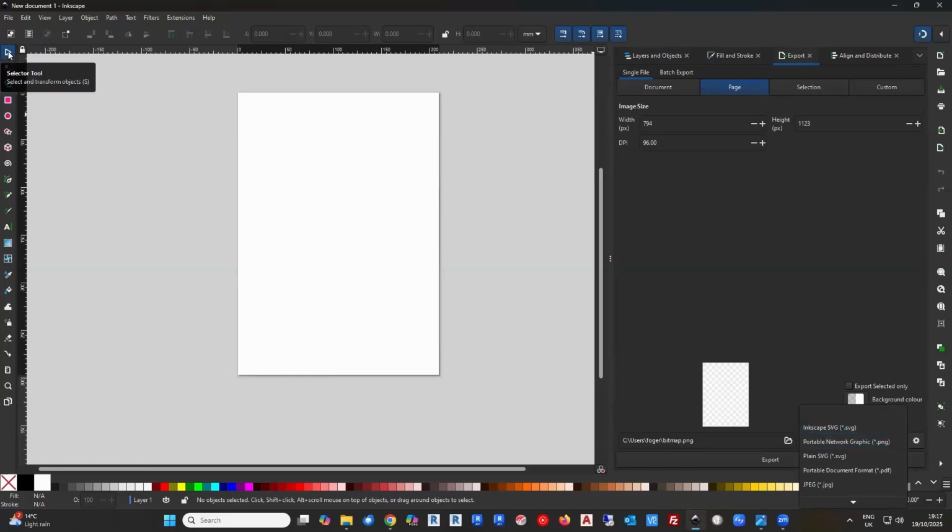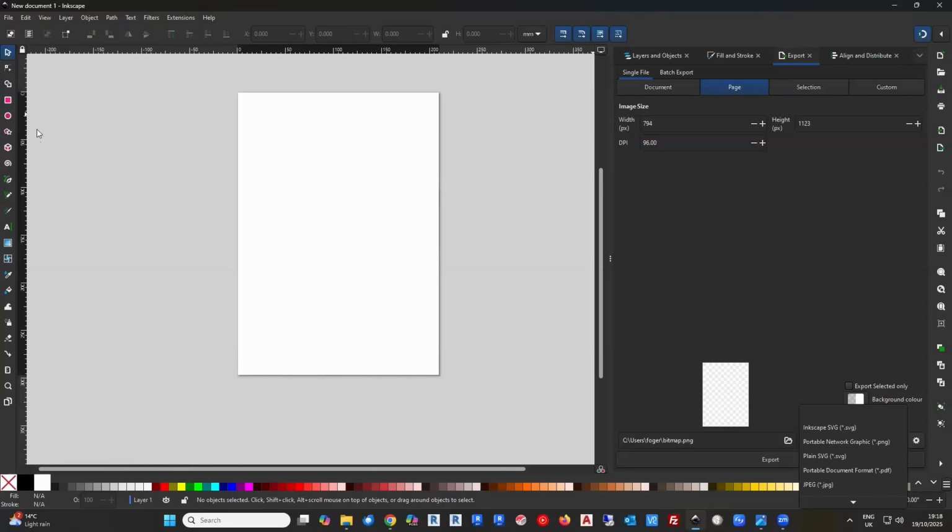Then over here you've got what I call the selector tool, so it gets you out of everything. Node tool, rectangle tool, and really the other one you want is the pen tool. And then you've got your colors down here. You can select different color boxes, and by holding the shift key down, you can change the color of the line as well, which is quite handy.